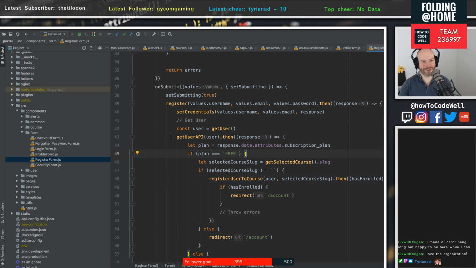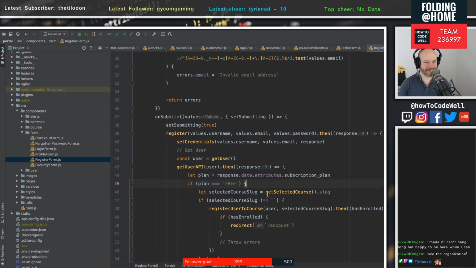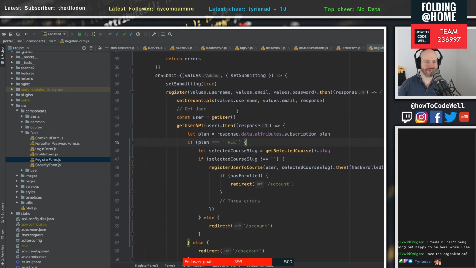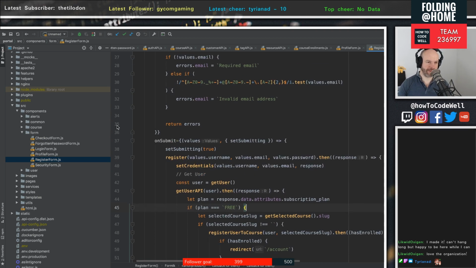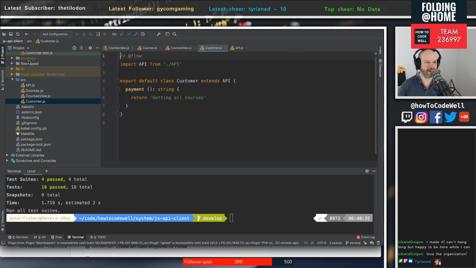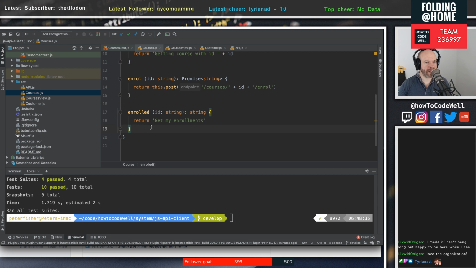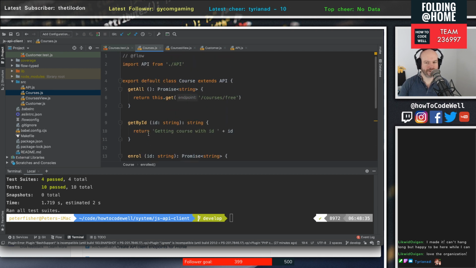And it's just like, what? Where am I? What's going on here? This is crazy. This is ridiculous. So all of this logic is going to be lifted and put into the client, which is in here, which is going to be nice and clean and just sort of an easy way that is very well defined, I hope.